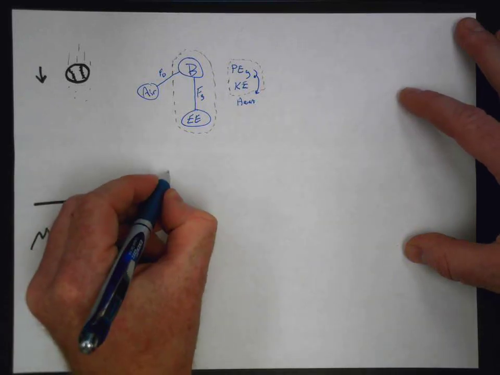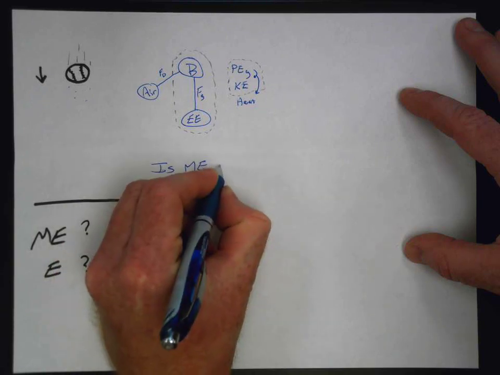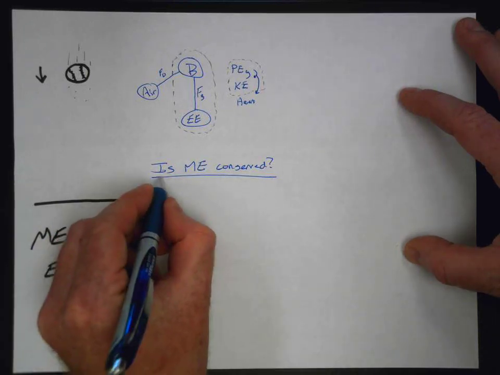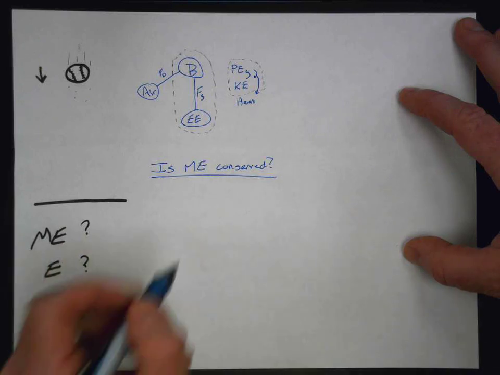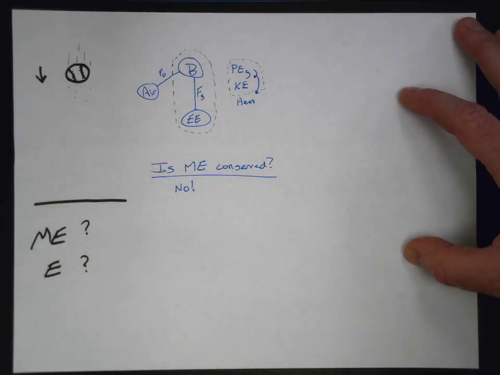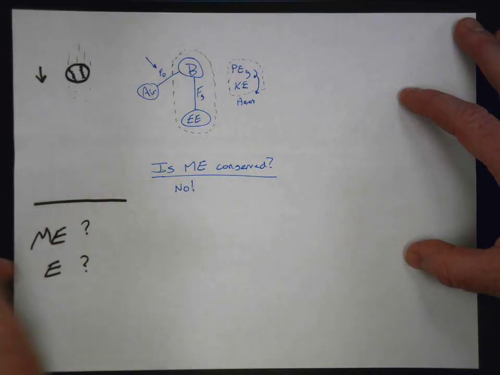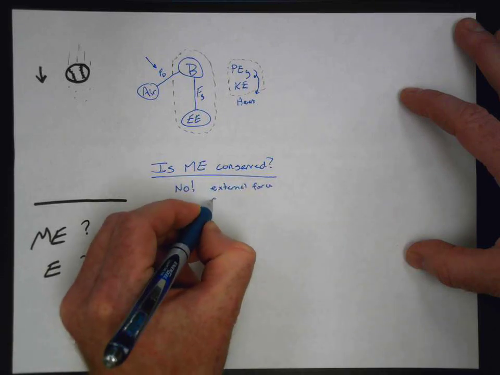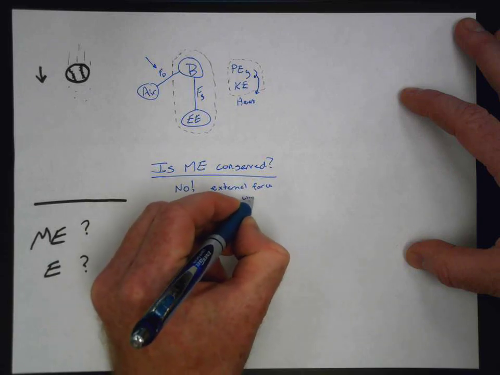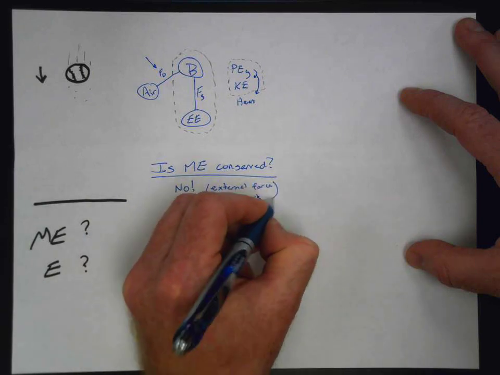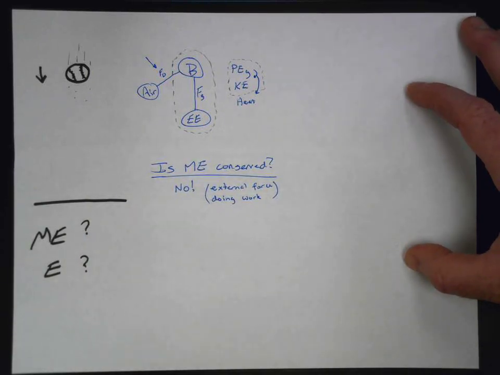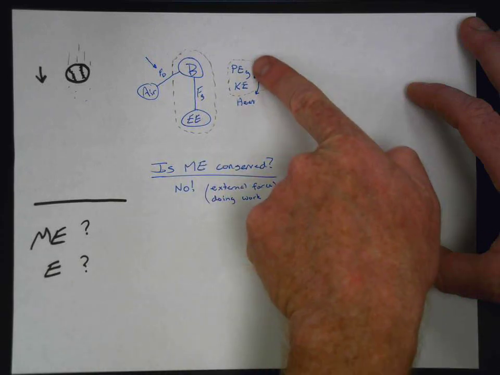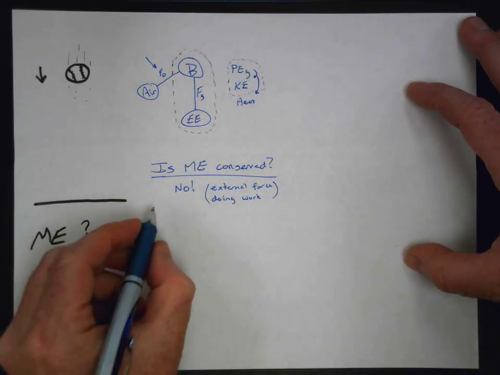So let's ask ourselves, is mechanical energy conserved? Question mark. Well, what can we say about this? There's one big, big reason why it's not conserved. See that thing right there? That external force. That's the reason why. We have an external force doing work on the system. That's why. All right. And whenever you have an external force doing work, then the energy of the system is going to change. And so the energy here is just potential and kinetic, so it's just mechanical, so the mechanical energy will change.